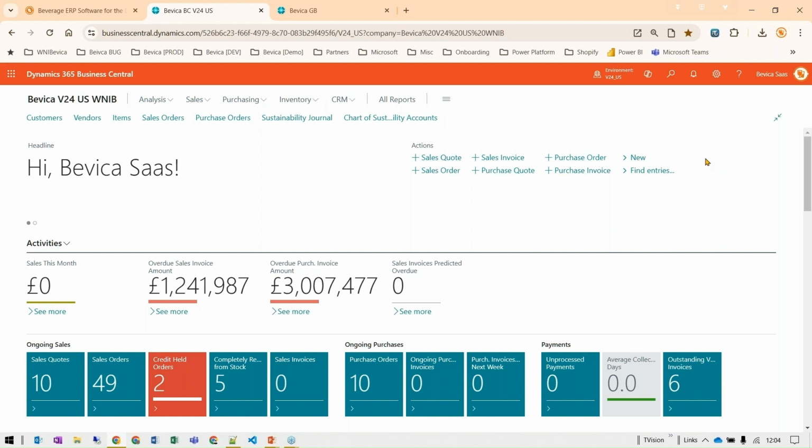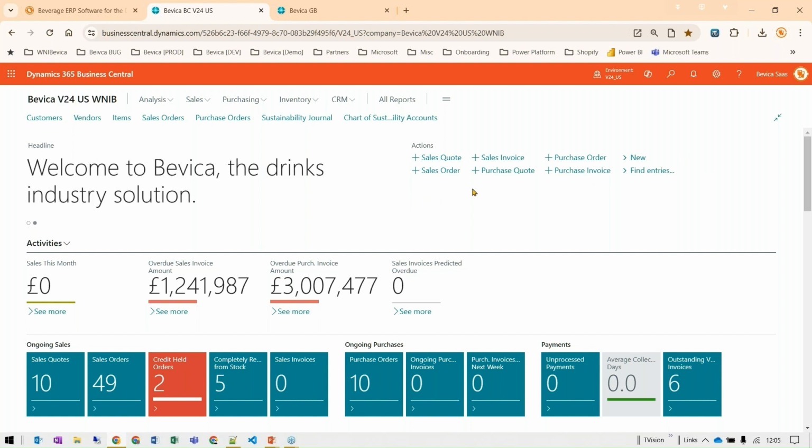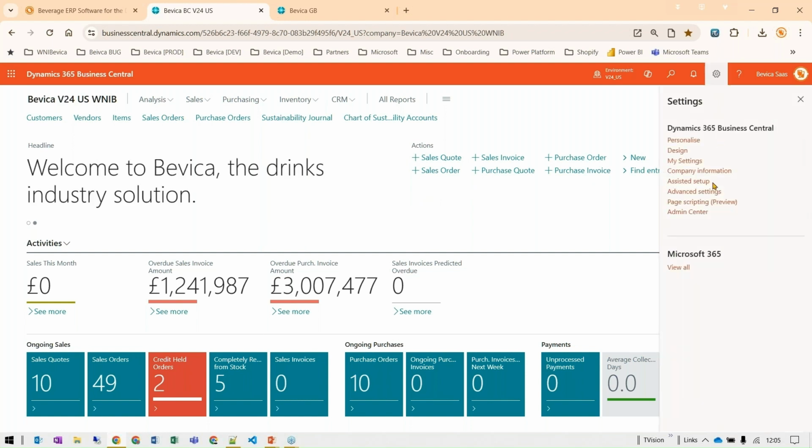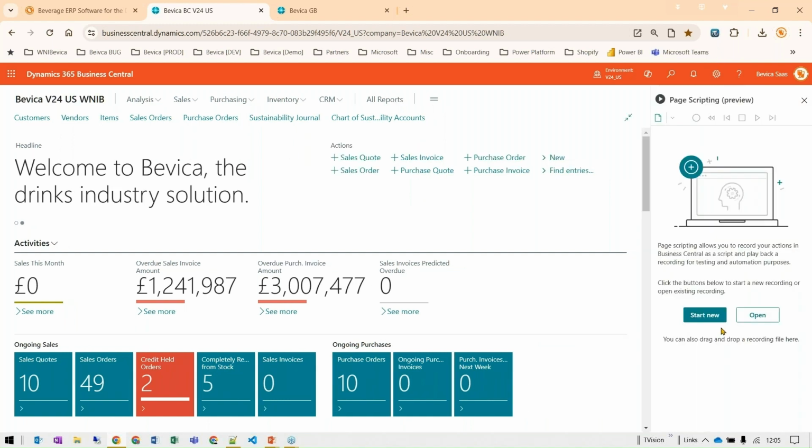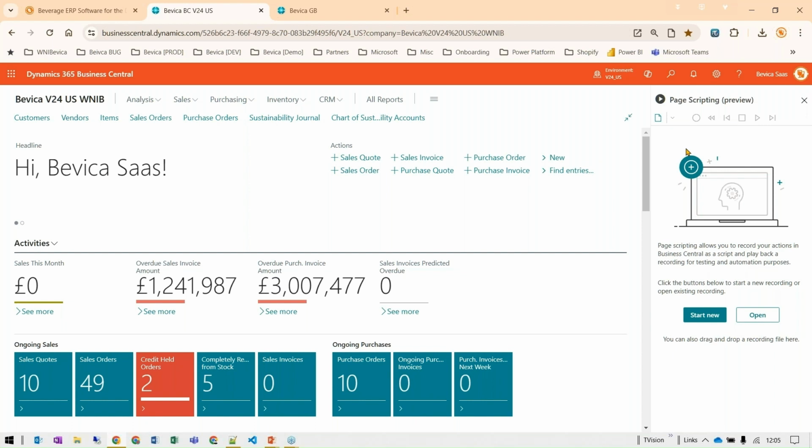So that's quite nice. Then the page scripting is a really nice new feature where effectively you can record a process in the software. So let's say create a sales order, save that, and then rerun it as a way of testing a particular feature. Say you've got some standard sales orders you always create and something you might want to test whenever there's a Wave update. You can run that routine, save it, and then recall it and get the software to run through that routine.